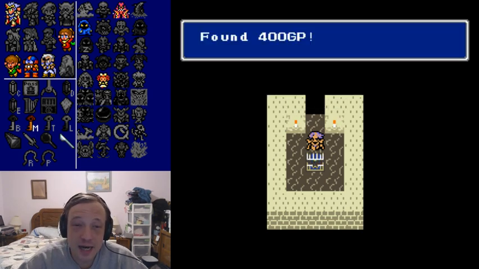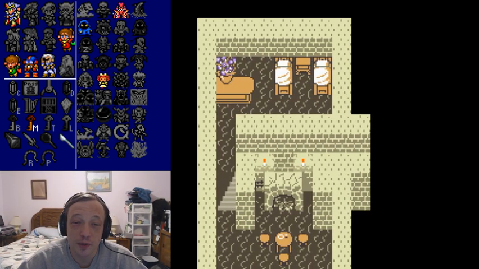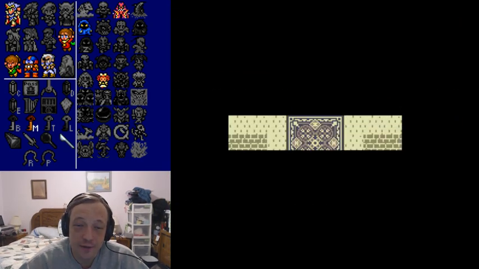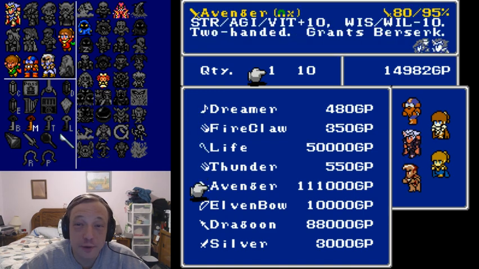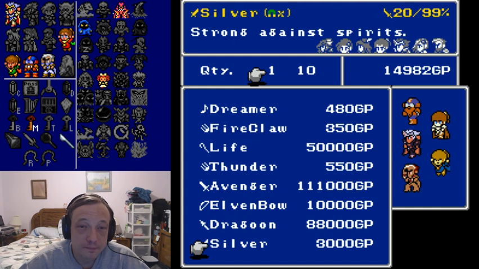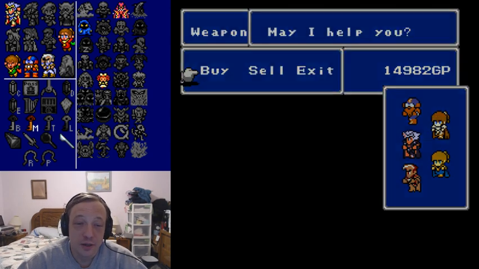Key items, bosses, characters, and also stuff in shops. So I could go to a shop and there normally would be your usual cure potion, heal potion, tent, phoenix down. And in this case, it could be anything. So if I go in here, there's a really powerful sword. I have nowhere near enough money for it. There's the Dragoon Spear. That's Kain's best weapon. I have a silver knife, which is strong against spirits. There's one of the best staves for your white mage.